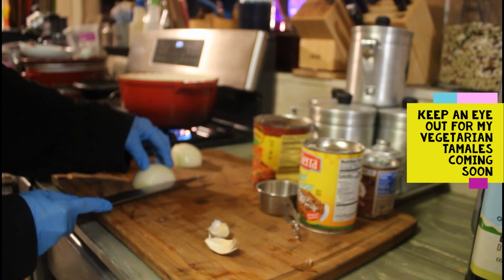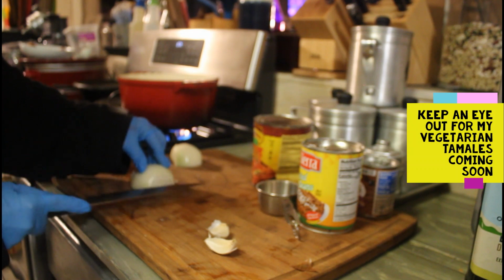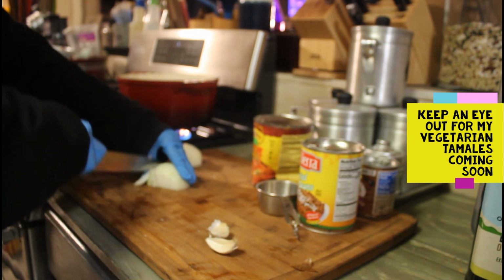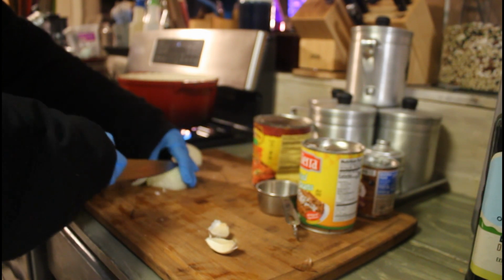Alright, we are going to make these 3 dishes. We are going to cut up 2 full onions. Julienne the onion, please.